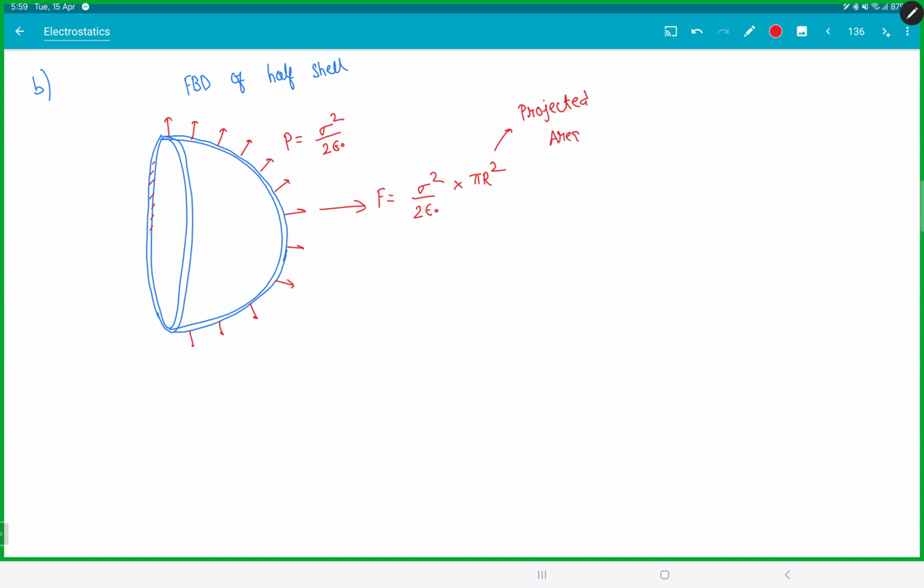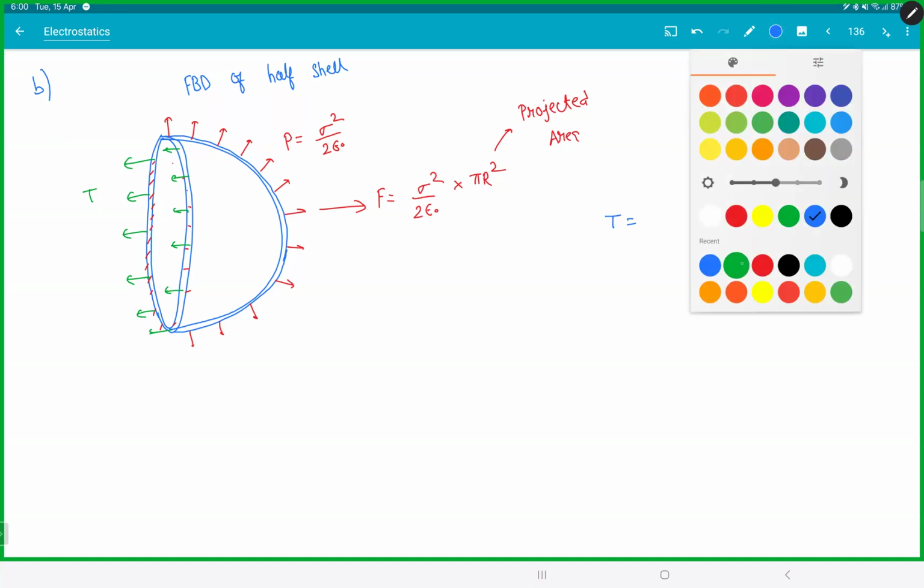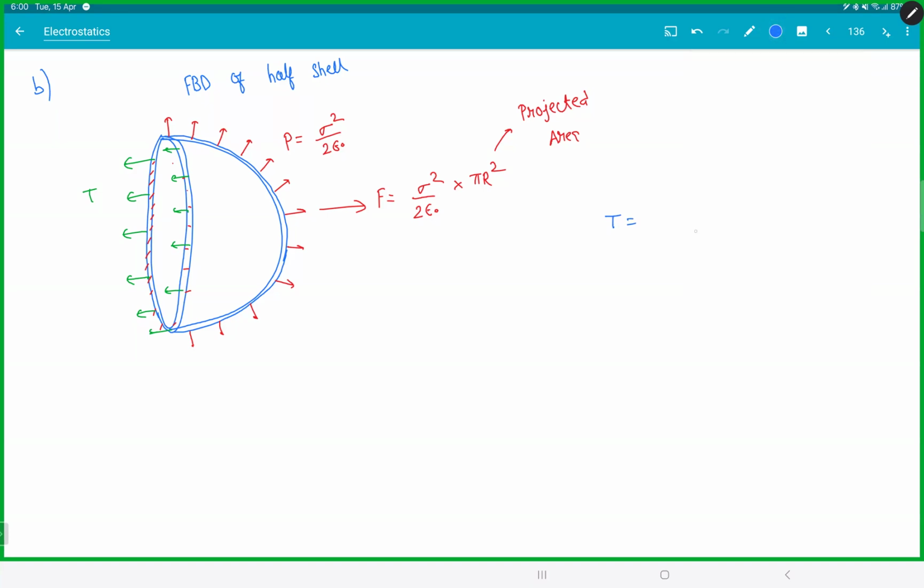All this force is acting on this thin cross section. This will be the tension. Do it now. Try to get the angles and everything and do it. So from here we'll get tension. If you take a hemisphere, it is easy to get it. So tension will be the force, sigma square by 2 epsilon into pi r square. Now what is breaking stress? Breaking stress will be tension by area where the tension is acting, isn't it?